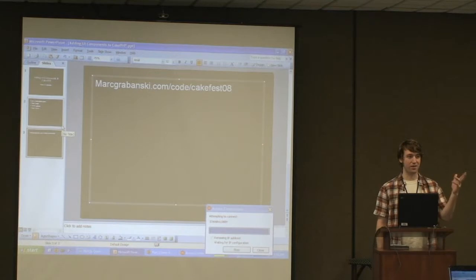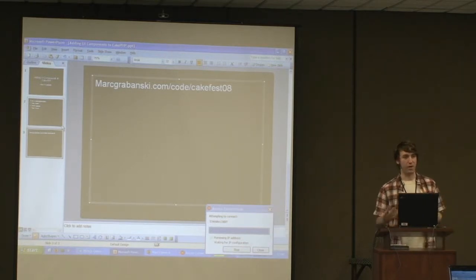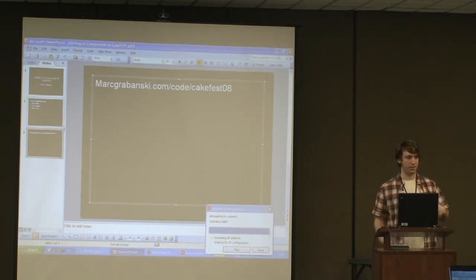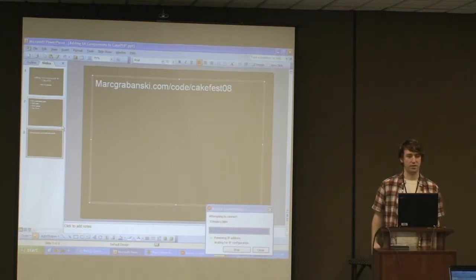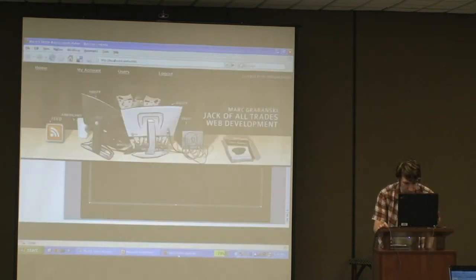So you can go and look at that after, and I'll actually have a link to download the application, because I want you guys to have this as just a template, as a base, so that as I describe how I'm using it, you can actually go home, download it, use it yourself, and if you've got any better ways to do things, maybe you can modify it, check it into Subversion, and we can keep in touch that way, and make this a nice starting ground for people.